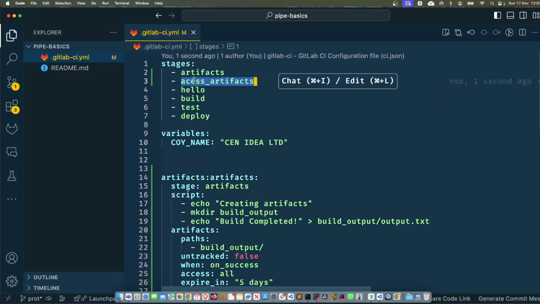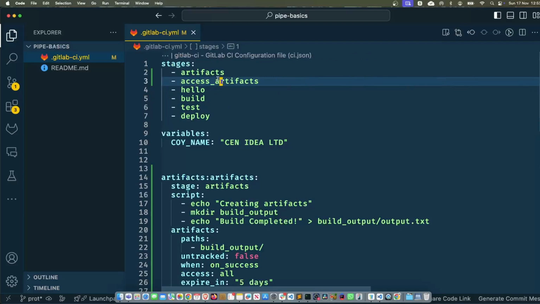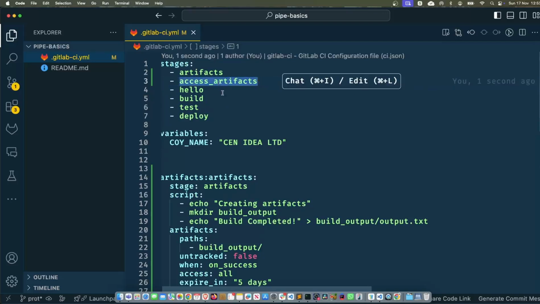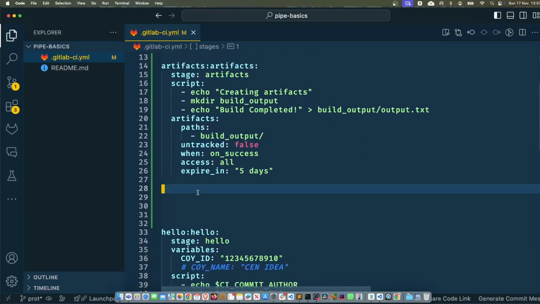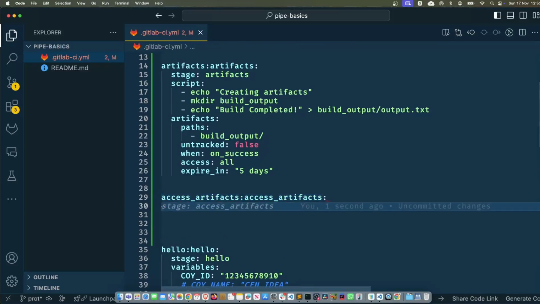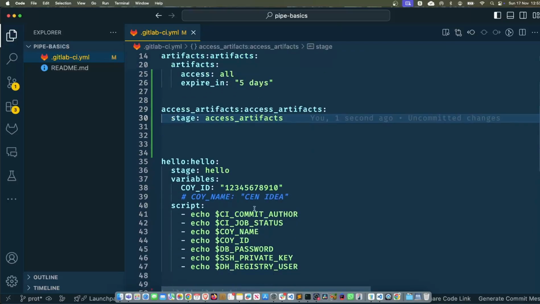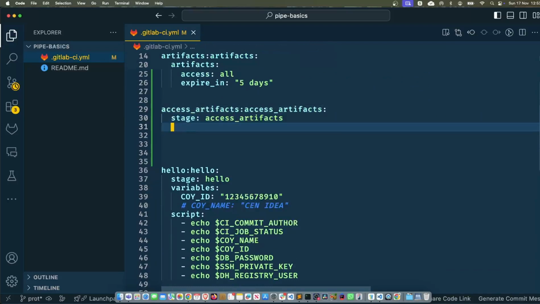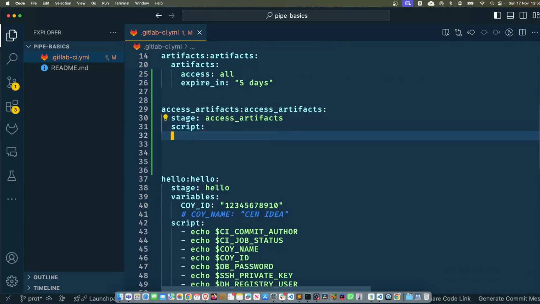I can't spell today, I don't know why. So just take this now and come down and create a stage as well. So I'm going to do that. Sorry, how many times have I done this? Yeah, that's fine. What I would now need to do is to indent this one. So tab, and just to keep things simple, I'll just do script here. If I do script here now, I'll go below, and this is now accessing this artifact.